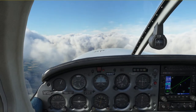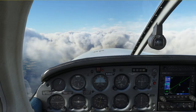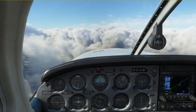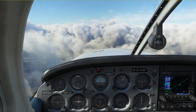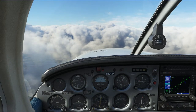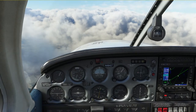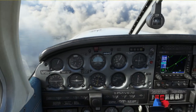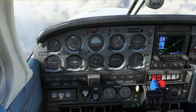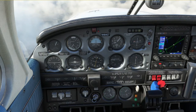So we'll let the plane accelerate first, and then we're going to reduce power. That just makes the flying bit of things a little bit easier. Okay, getting a little bit high now, but here we are. That looks okay. So let's set something like 30 inches, 2200 RPMs. I'm going to look the exact values up in a moment.